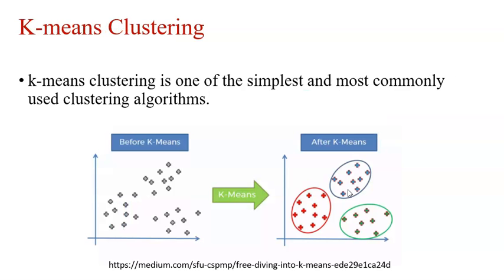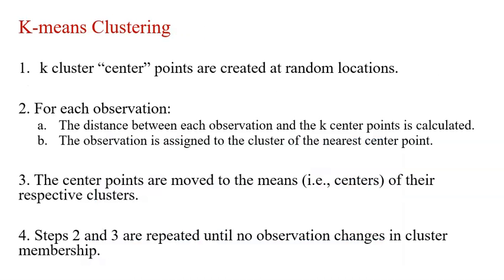So let's look at a simple example, right? You have, let's say, a collection of points, right? And you're trying to cluster similar points together, right? And so when you apply the k-means algorithm, what it does is find similar clusters within your data set. And so how does the k-means algorithm do that? It uses an algorithm for that.